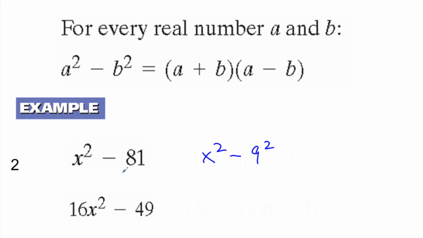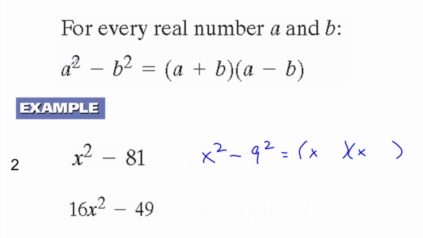So this is a binomial expression that I can write as the subtraction of 2 things that are being squared. Even though it wasn't originally written like that, I can rewrite it in that form. When that happens, I can factor this, and this is the only case where I can factor. So what this rule up here says is whatever you squared first, that's going to go up front. It looks like I squared x, so I'm going to take both of these parentheses, and I'm going to put an x in the front of them.